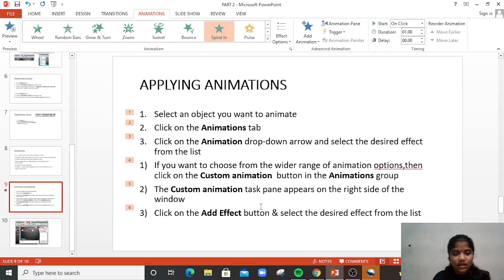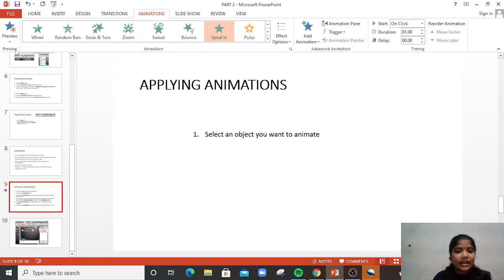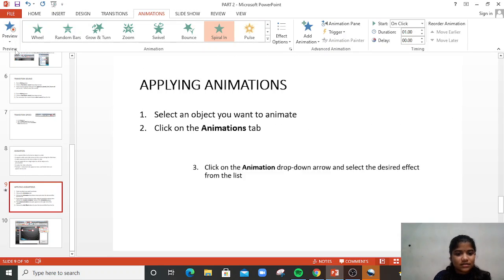Okay. So after applying all these things, we can click on the preview option. So I'm clicking on auto preview. After clicking on auto preview or preview itself, we can have its preview like this.